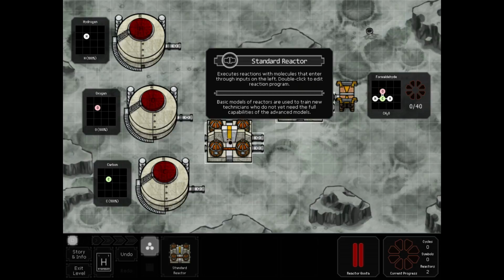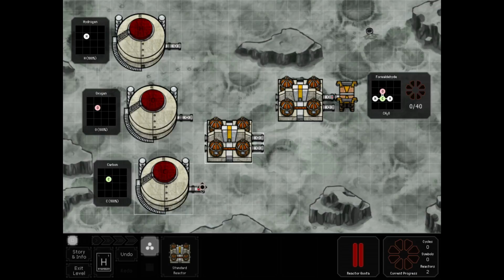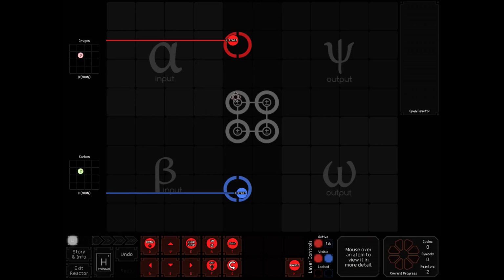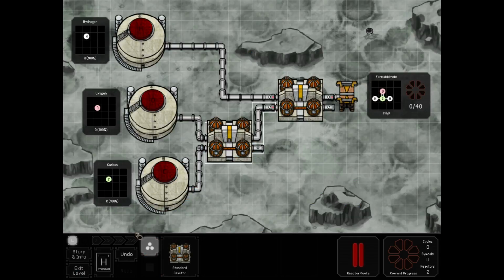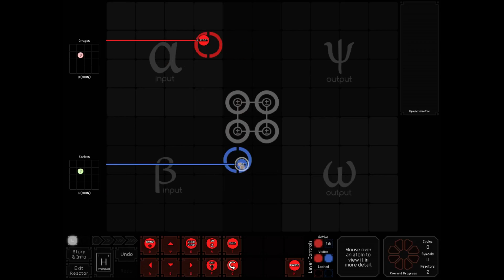So for starters, we're going to need, all right, let's have these inputs there and there. This one's going to go to here. This is going to go up here. There we go. All right, so we have our inputs of oxygen and carbon. How many times do we need to do this? Twice. Okay, we need to bond these 2 times. Move this up here. We'll move them both forward one. No, we'll leave them back there.